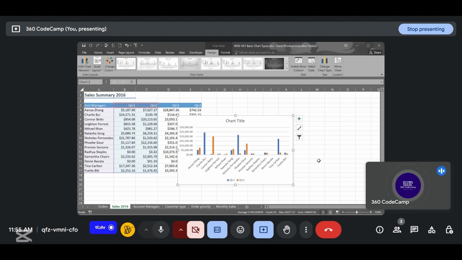After you have presented this to your manager and they were able to make a decision for quarter one and quarter two, now your manager, or your friend, supervisor or even a colleague that you're working with, says, I want you to include all four quarters in the chart. But here you don't have to start afresh by creating another chart.